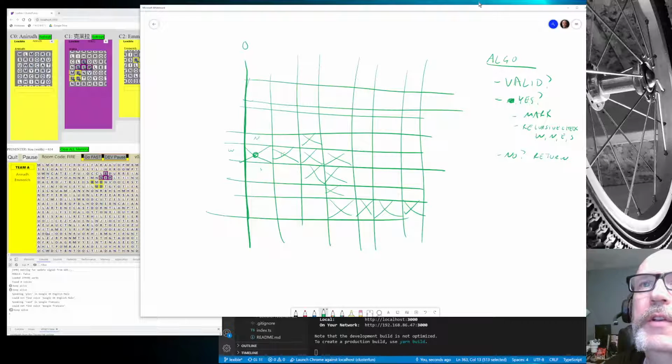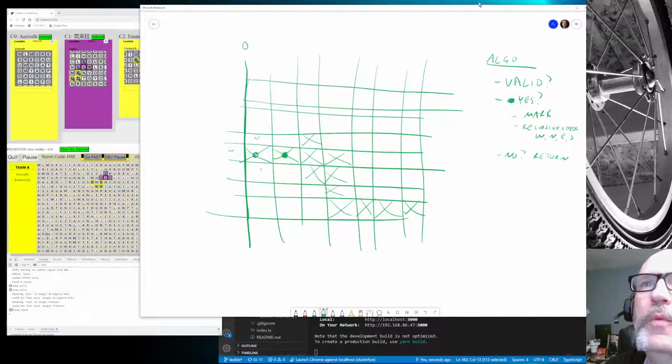Okay, so then we go to the north. Is it valid? No, because this is not a square that we're allowed to flood fill. There's not an X in there, so it's not valid. East, is it valid? Yes. So we mark it. And then we begin this process of doing these other ones.